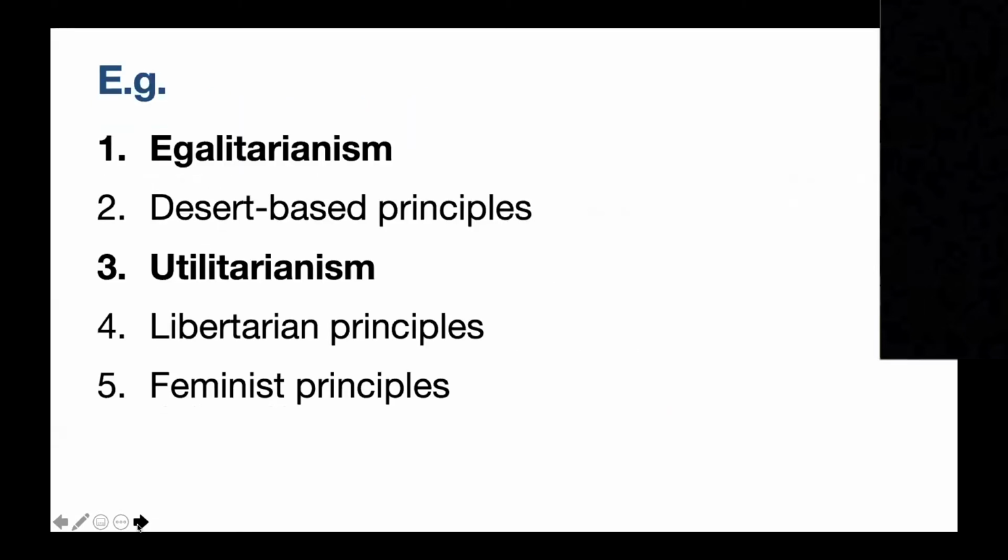So there are benefits and burdens, and that is true for all principles of resource allocation. I've listed some examples of distributive justice principles here. The first, egalitarianism, that means equality, and it states that because all people are morally equal, they should receive equal material wealth. Desert-based principles reward people for the work they've done, and so they receive what they deserve. Utilitarianism aims to maximize welfare across the society, and in so doing, we can think of it as a principle which gives value to things only if they maximize welfare or happiness. Libertarian principles aim to maximize self-ownership and freedom, and they aim to correct for any limitations to freedom on the basis of people's wealth. And feminist principles aim to compensate for the reduced time that women may spend in the market economy because of childbearing. So it aims to correct for that unfairness.